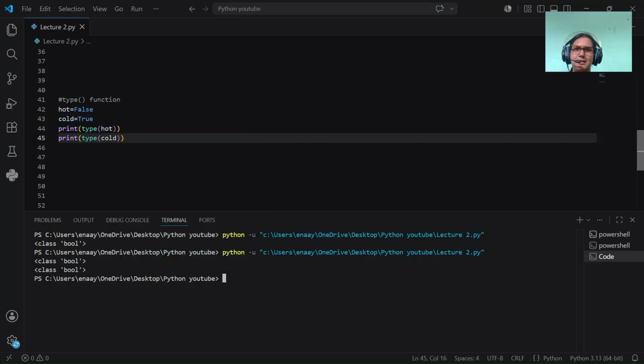Oh, I need to disable this extension, it's annoying me. Print bracket type and then bracket for the function type, a function inside a function, see, then the variable name, close it and close the bracket. See, if you are practicing or giving a written exam, then you have to make sure that you close the brackets, right? Because code editors close the bracket for us, but if you're writing it, you have to make sure to close the bracket.